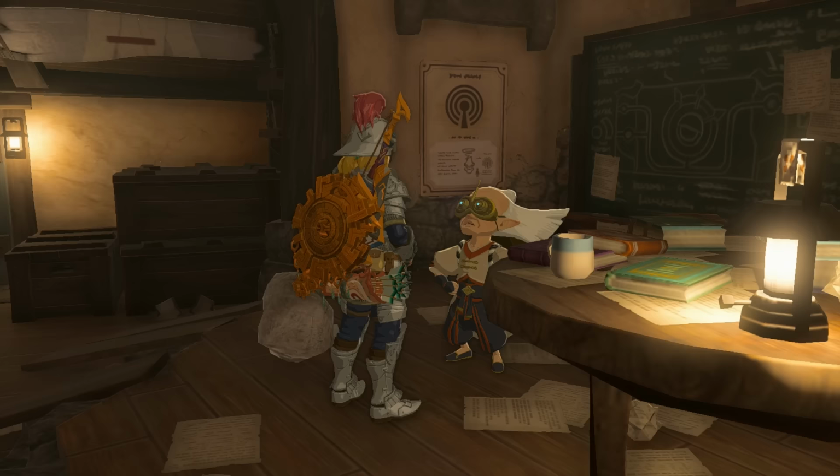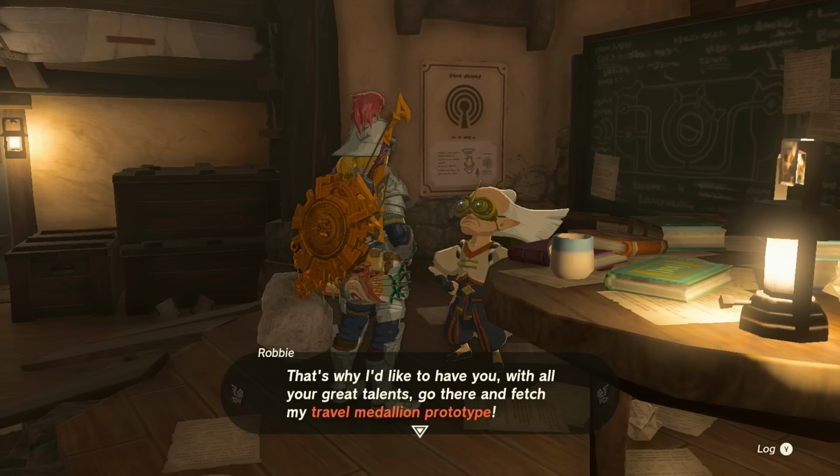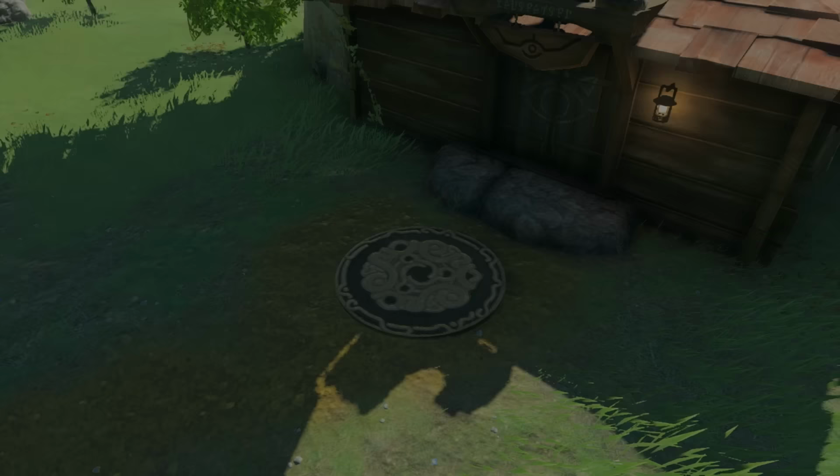I gotta read that diary too, by the way. I'd go get it myself, but word is that some dangerous trespassers have made themselves at home there. That's why I'd like to have you, with all your great talents, go there and fetch my Travel Medallion prototype. To speed this journey along, well, the return journey anyway. Where was that thing? Aha, here it is. Ah, nice. So he's going to activate that. Great. I love that fast travel point. That's cool.